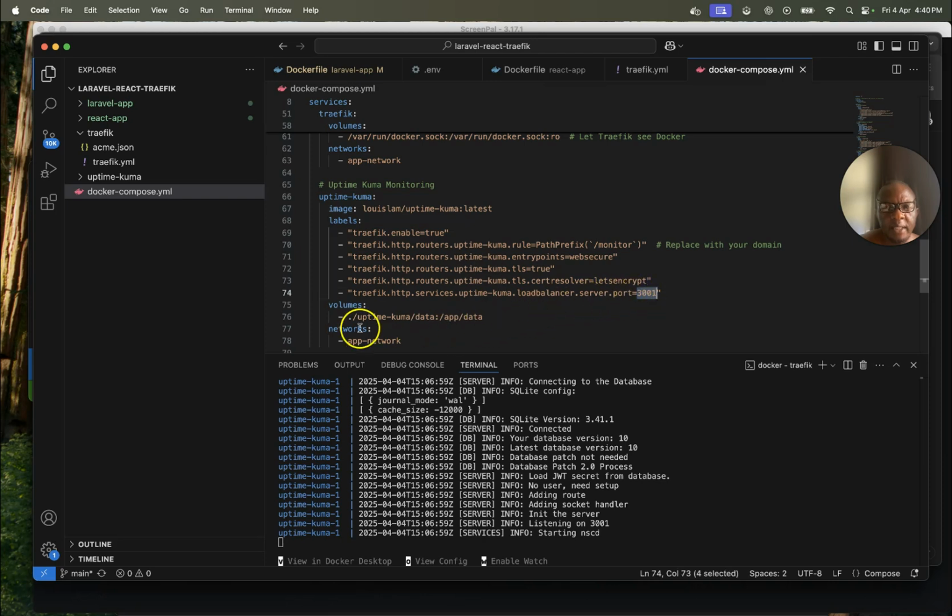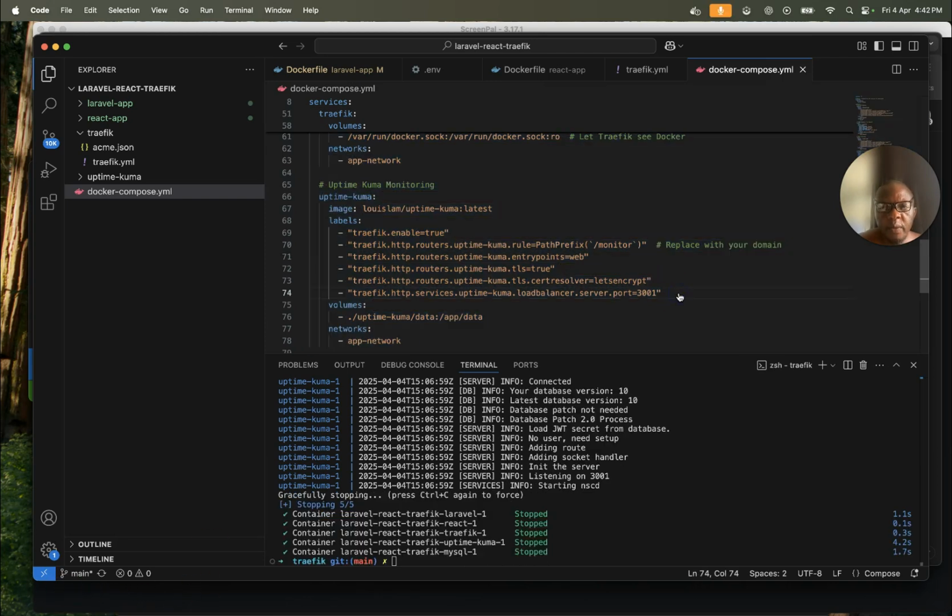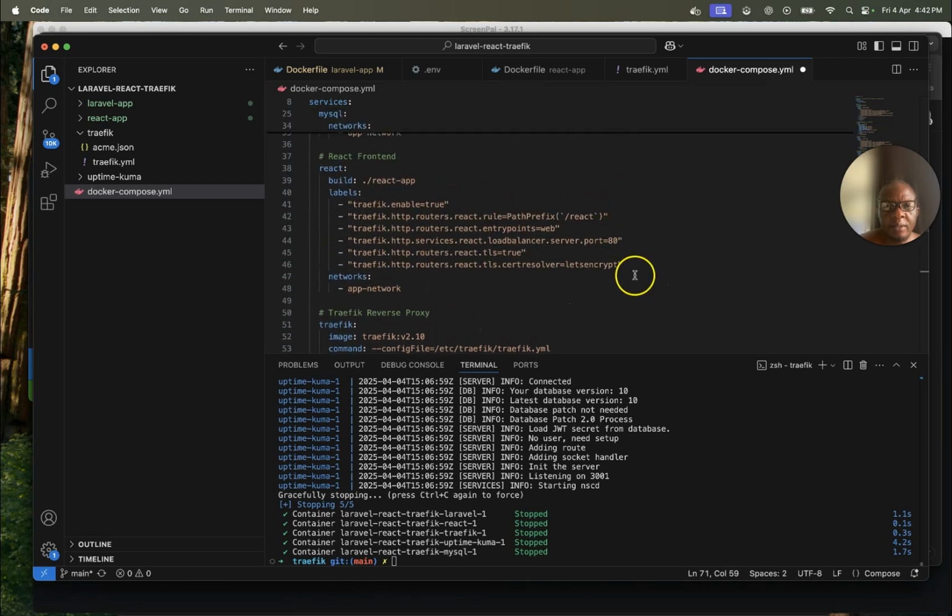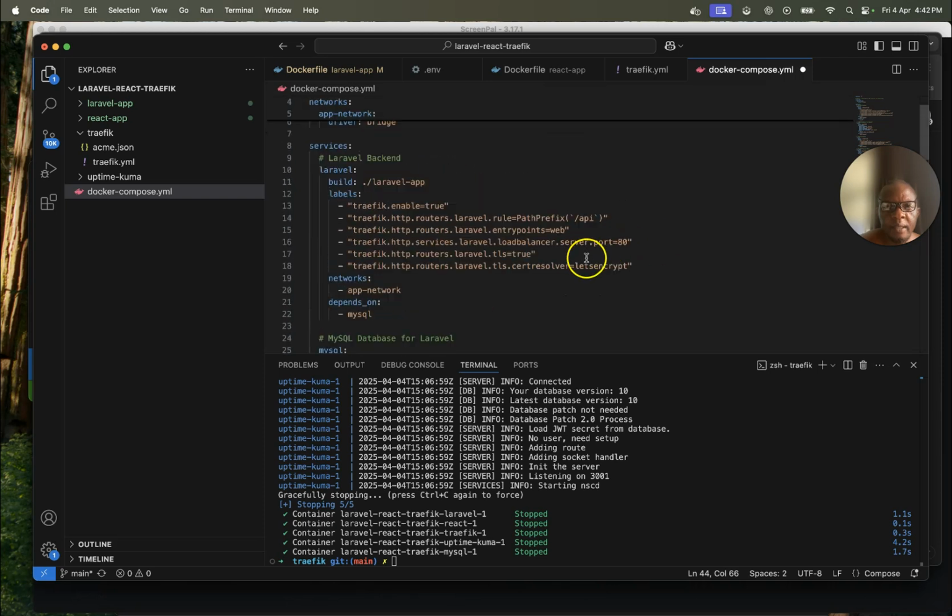I'm thinking we should leave it at this. To me, that looks good. We might end up doing this too. Okay, remember, since we're trying to get it to work on local, we don't need let's encrypt, and the TLS shouldn't be true. So you can just comment it out, or just remove it. In my own case, I don't need it for live, so I'm just gonna remove it, and I'm removing this too. And the last one, let's encrypt and TLS.